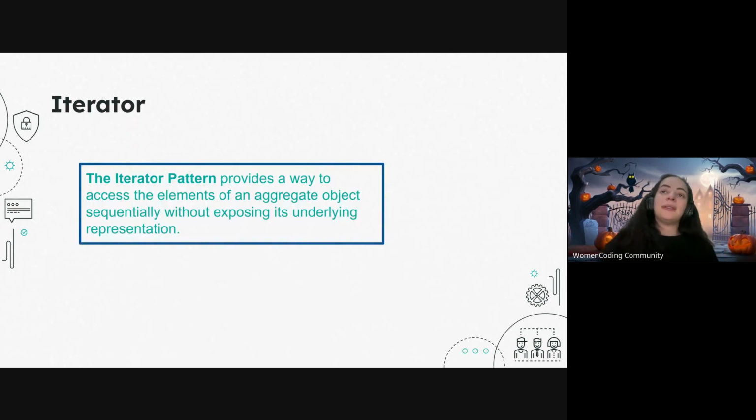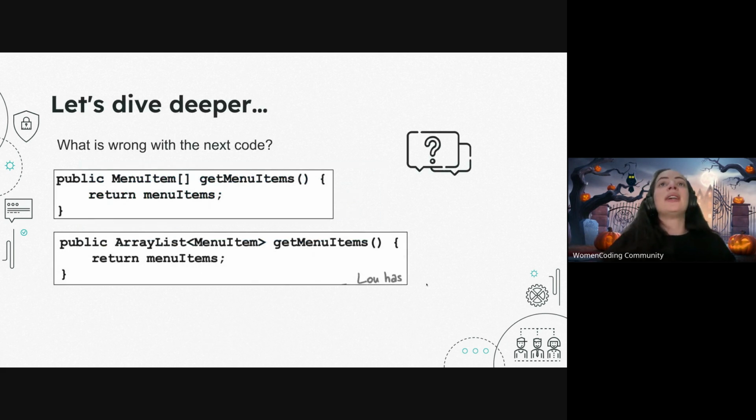The iterator pattern provides a way to access elements in an aggregate object. Aggregate is a good word to learn from this pattern. Basically we go one by one and find out which is the next element, and we do not care what the internal representation of our data is.